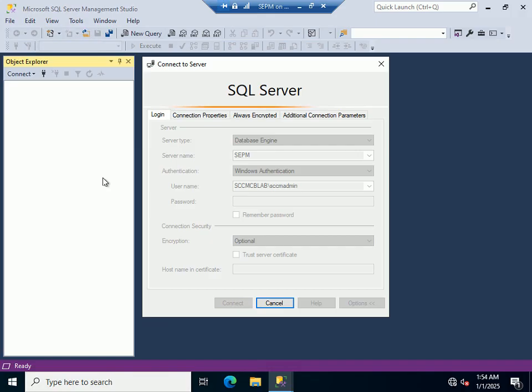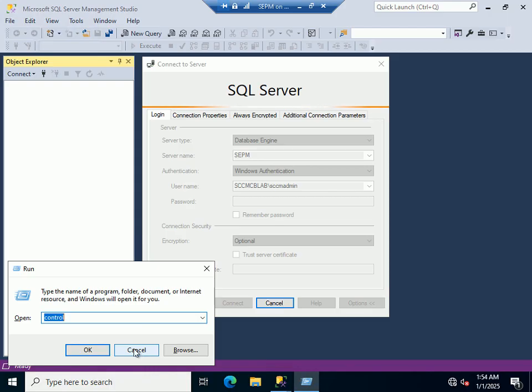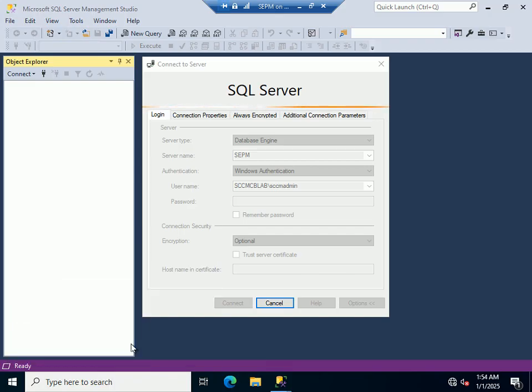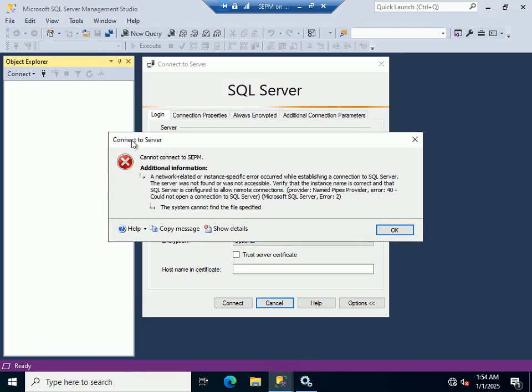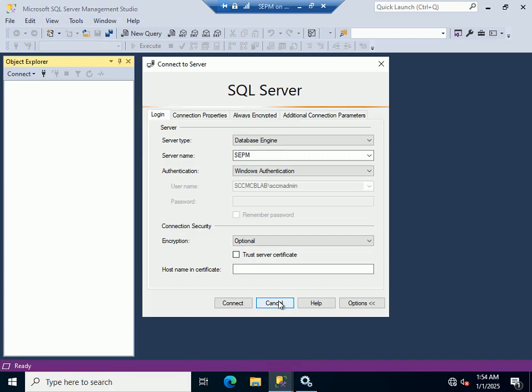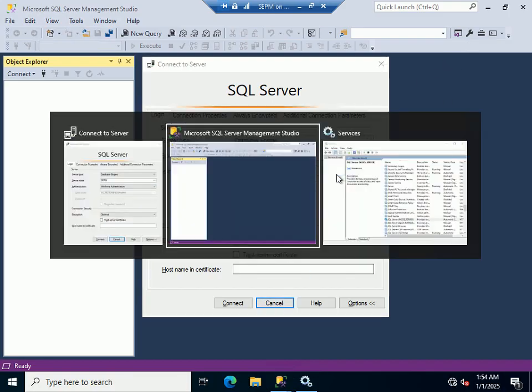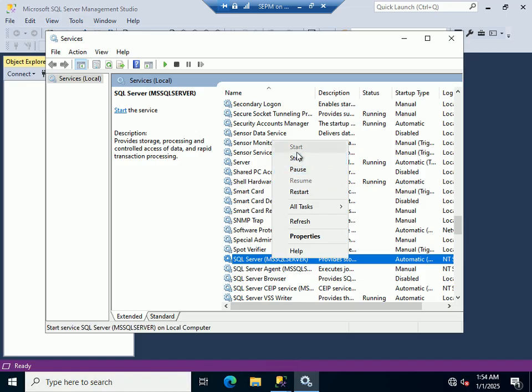So I will tell you one small, I should say, bug or something like that. Why is it not getting connected? Because for the first time, after the fresh installation, the SQL service is not running. I'm damn sure about it. So you can see SQL Server, MS SQL Server. Although it is in automatic mode, it is not running, right? What I'm doing is, don't worry about this error. Okay, click OK. Let it be like this, and start your MS SQL service.